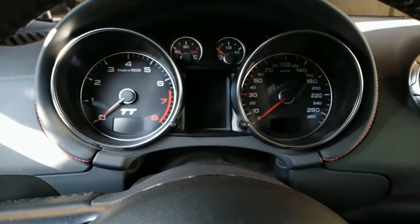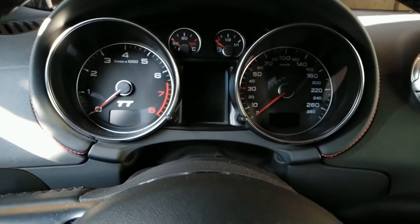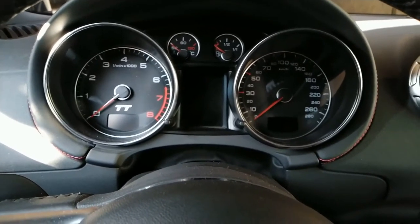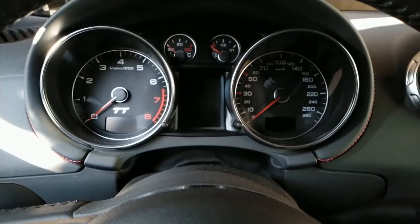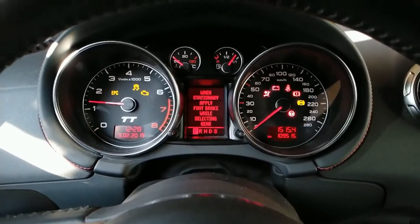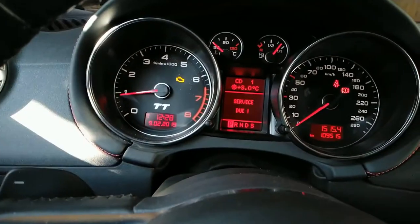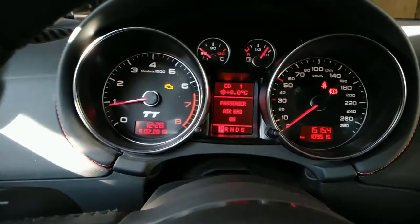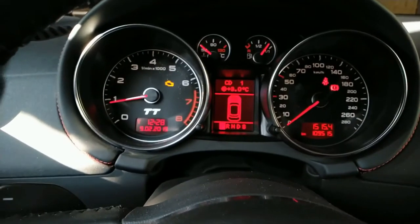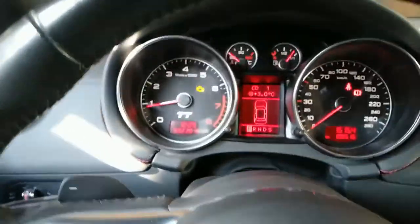Placing back the engine cover essentially means putting back the air filter, which is a little bit inconvenient because you need to assemble everything back before you can turn the car on. Anyway, I'm back in the car, let's give it a go. Looks good — the engine light is still on, but I believe this will go away; if not, I'll just reset it with the OBD2 scanner. Everything feels steady — the car is not shaky anymore.